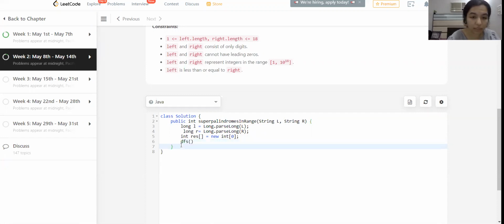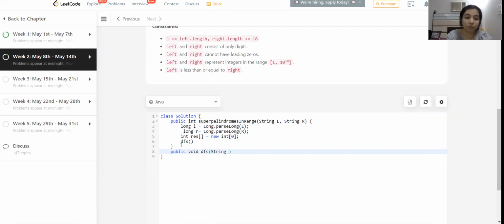So what is going to be in the DFS function? Let's write that first. Public void DFS. We'll need a string because we'll use the reverse and all of those functions, and the reverse function is present in StringBuilder, but we're going to use functions of string.